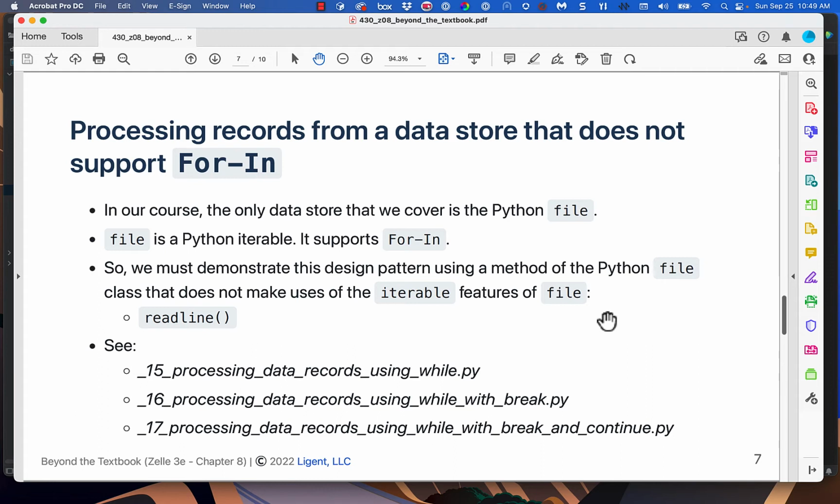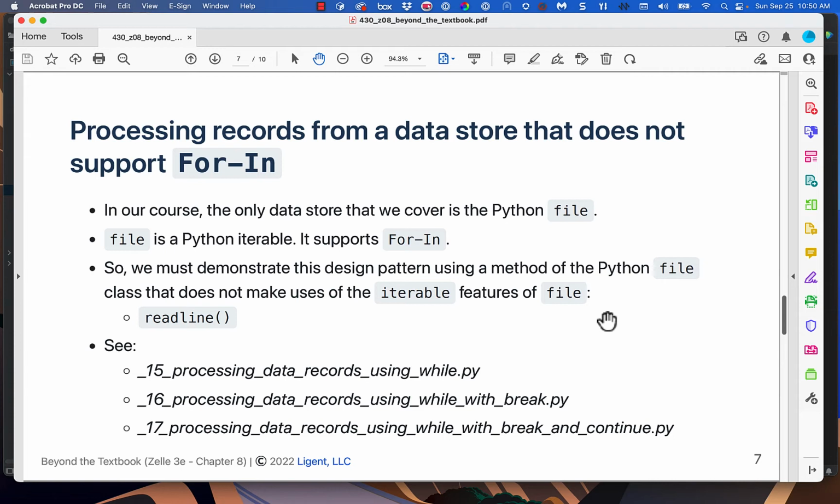It works just fine. We've already seen that you don't have to, because in the first of the solutions that we did for finding the first value match in a file, we used readline, and readline is not one of the iterable features of the file object.